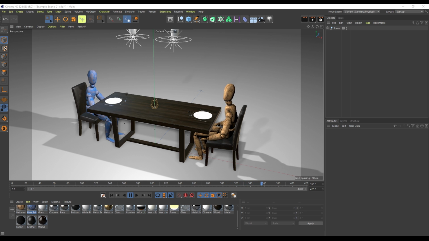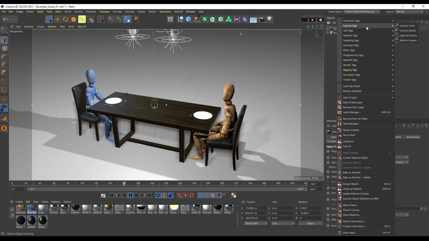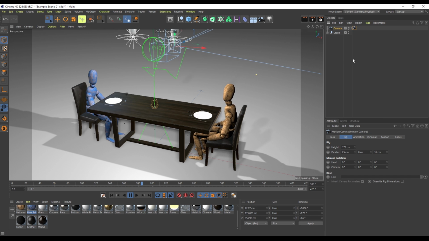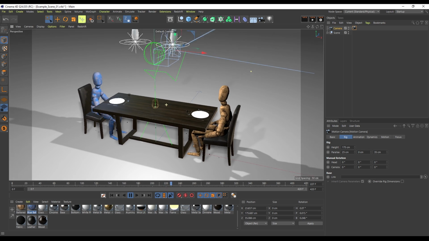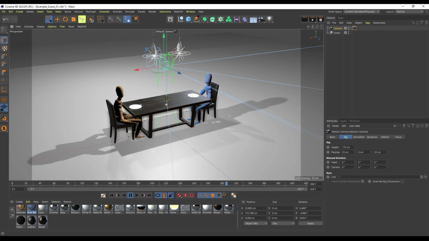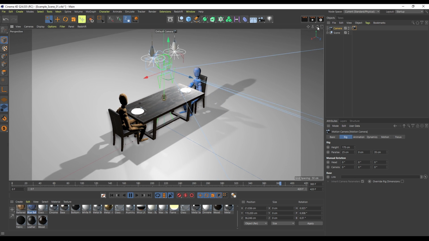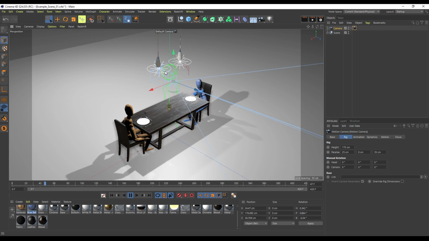So let's just stop waffling, Rory. Come on. And let's have a quick look at what it is. Basically, if I create a camera in my scene and then right-click on the camera and do camera tags, motion camera, you'll see what this does is it puts a camera person standing there holding a camera. And basically we have some control over this and what it does.